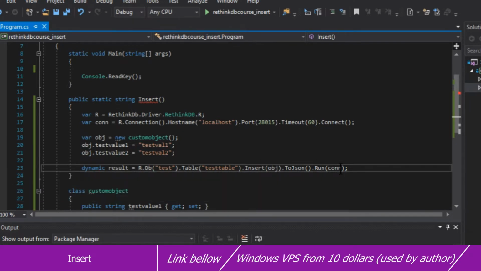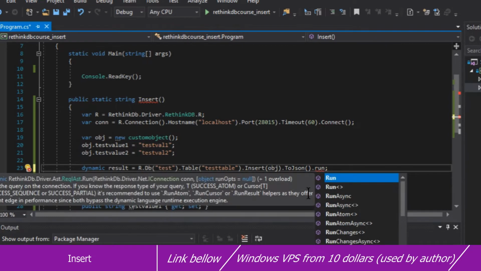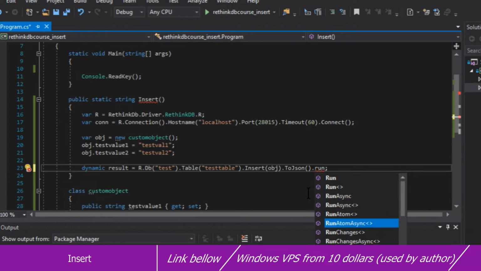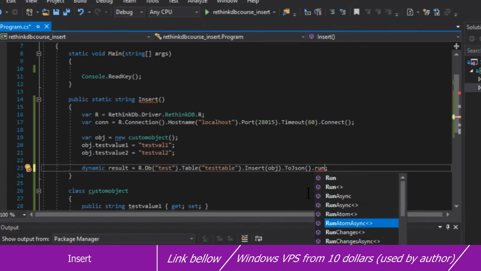So let's see what they are. Write the dot here, and we write run, and as you can see there are all these run changes, run atom. We won't actually get into that too much, but we can go down here and we can see all of them.